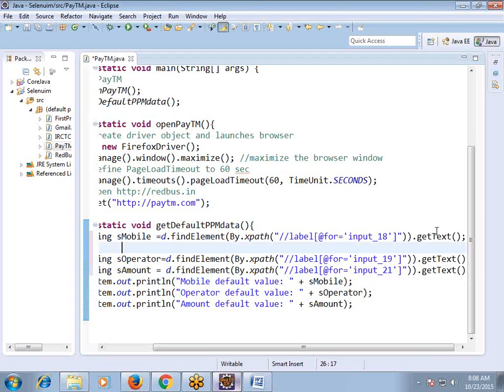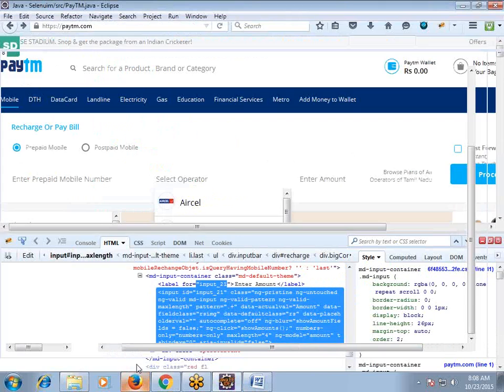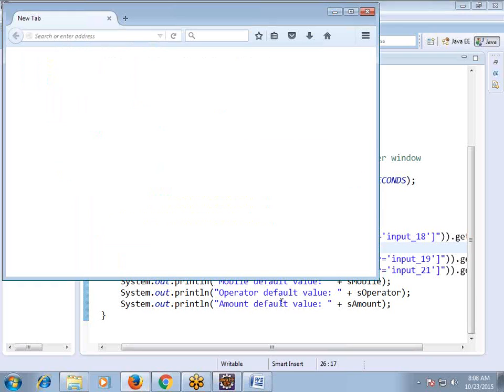Now let us save this and run the script. Let us see whether the ID values are changing again or not. It may change again. If it changes ID values, then we have to go with some other unique attribute, or write the XPath without using ID to identify that element.